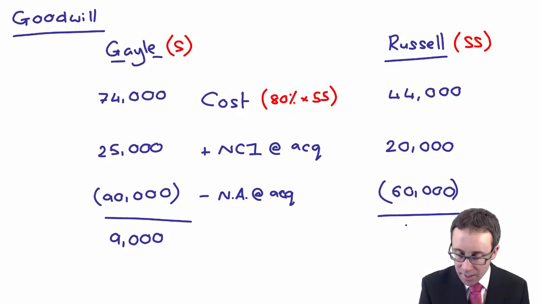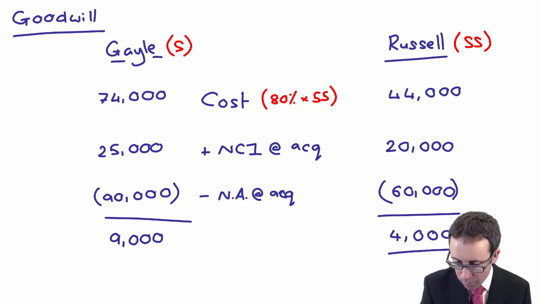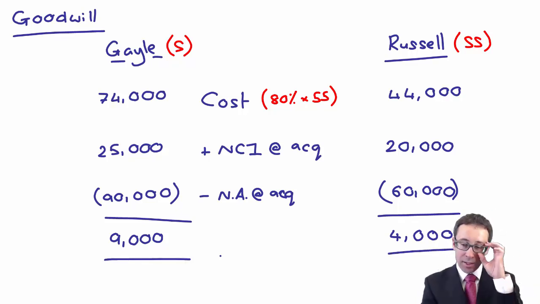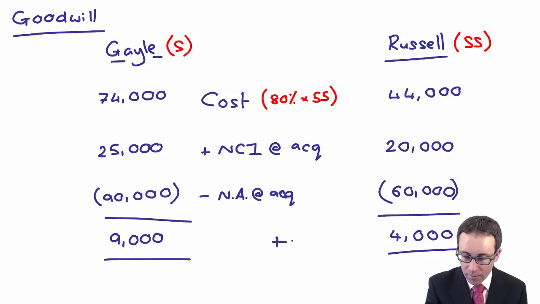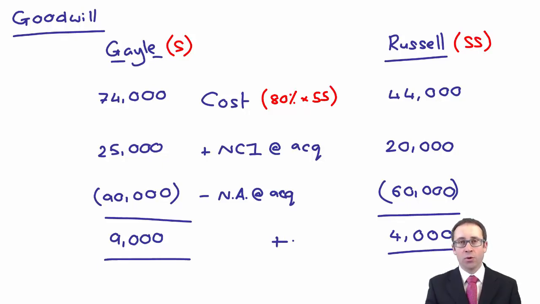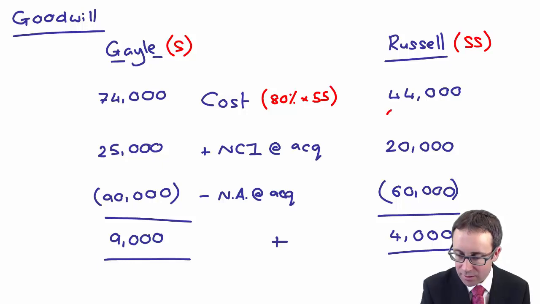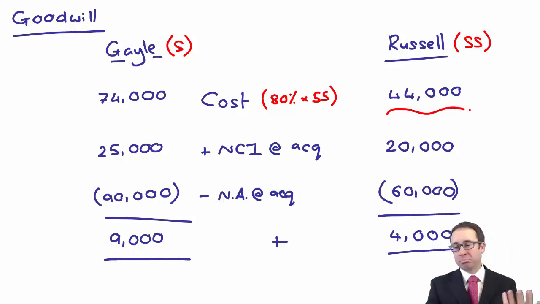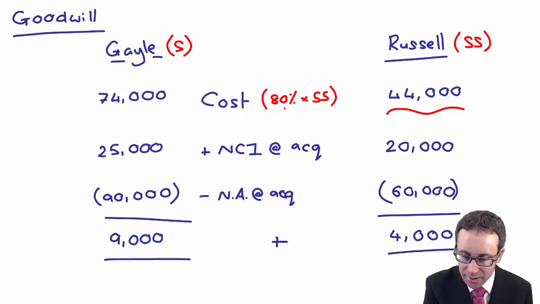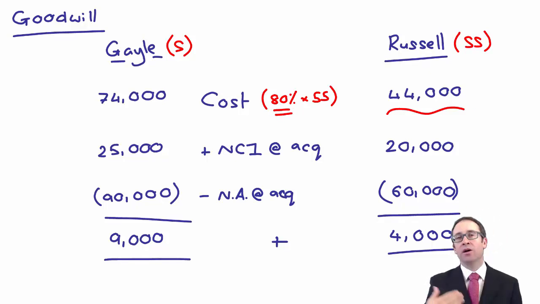If you total that up, does that go through there and give you 4,000? And you can combine those two together, can't we, on the group SFP to give you goodwill in total of 13,000. Okay, so after all of that, the only real issue that you have is that number there, isn't it? Just be careful. We need to take, isn't it, P share of the investment that is held within S's books. Excellent. So moving on, that's your goodwill done.